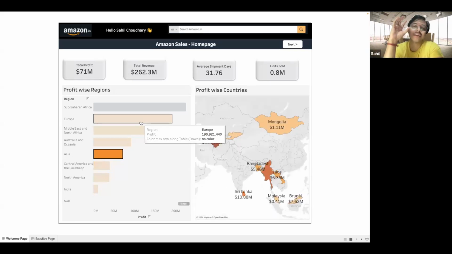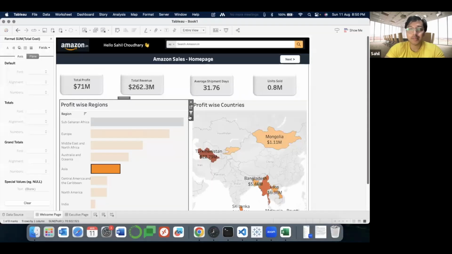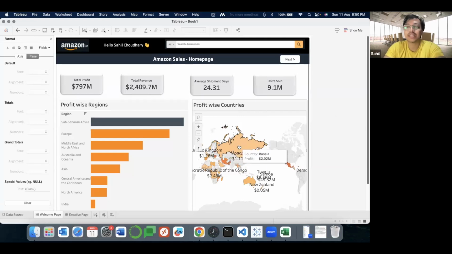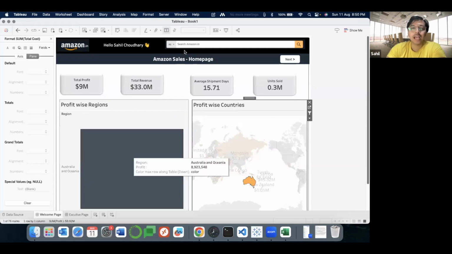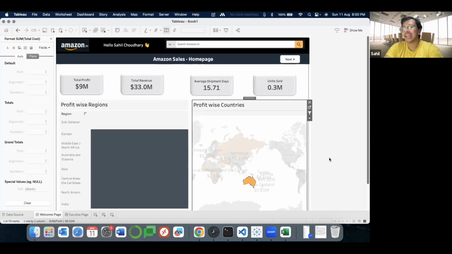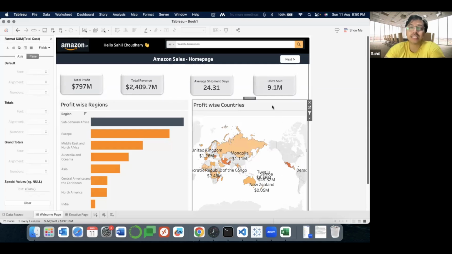Okay, that's how you add interactivity to the dashboards, and it is preferred that you should enable this button for as much charts as there are on the screen. Okay, so that if, let's say, user want to drill down New Zealand or Australia, maybe you will simply click here, everything will be filtered for that region or for that country. Okay, so these are called action filters. We will go into these more detail in the later on classes also, but these are used and very much preferred because it gives user the ability to do the analysis as per their kind. Okay, they can simply click anywhere on the chart and then the filter will be applied.